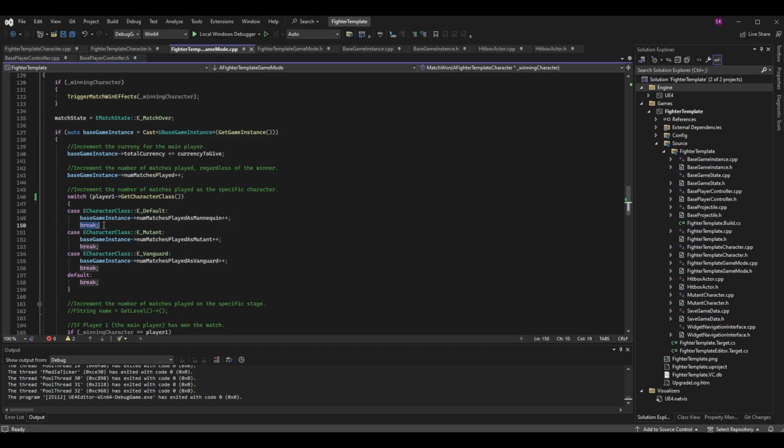After that, we type break because we don't want to spill through to these other cases. We just want to exit out of the switch statement. We've already found the case we were in. If we didn't find this, it's going to skip right over that, and we're going to say, is the eCharacterClass from this function equal to the mutant? And if it is, we want to use our base game instance and update our num matches played as mutant. Then we can break out of this one.